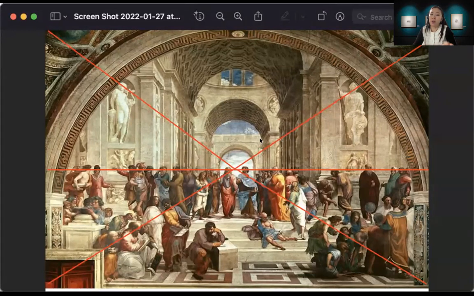So Raphael used the first one, the linear perspective, with 1 point, the vanishing point, in the center of the painting to create the implied space. So that was the answer.